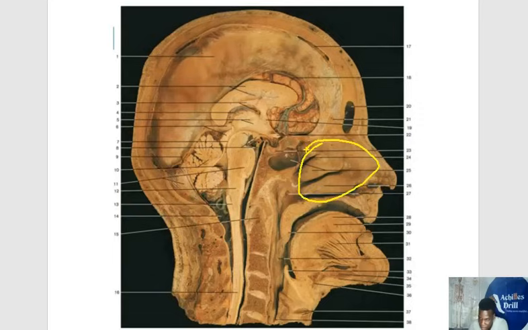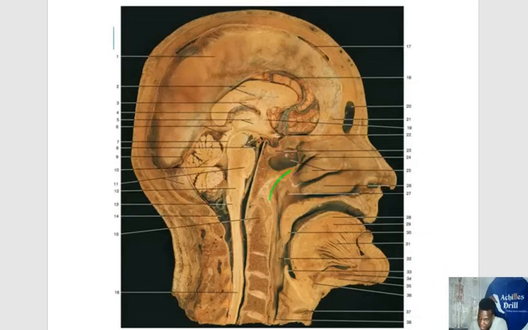So the septal cartilage is here, which is often pinned, and then within the nasal cavity proper, we can have the conchae pinned. Here is the superior concha, the middle concha, and then the inferior concha. Now you could be asked to identify the meatus, the space in between each of these conchae. Right here is the inferior meatus. To start with, this is the inferior meatus. Here is the middle meatus, and then here is the superior meatus. They're just the cavities between two successive conchae. Please take note of those.